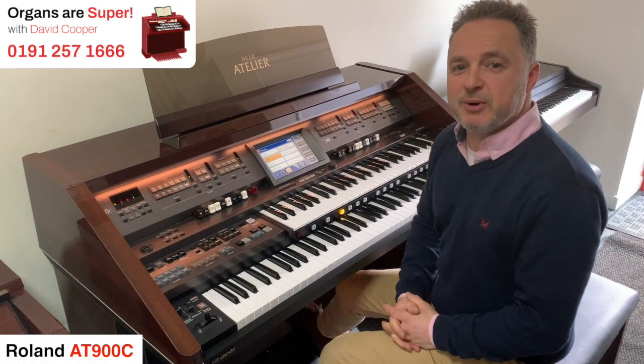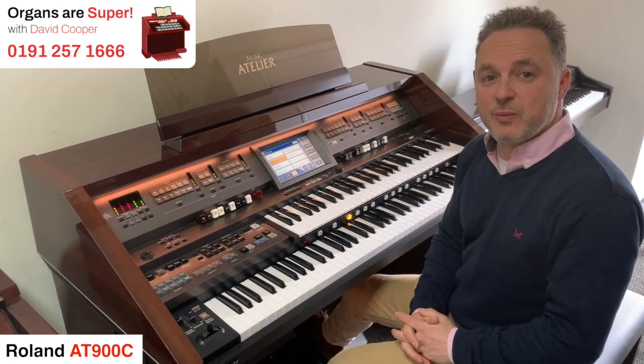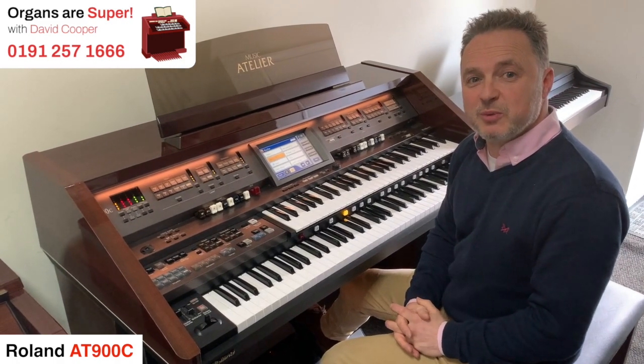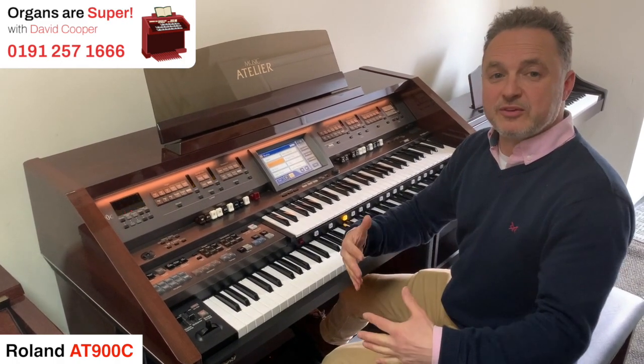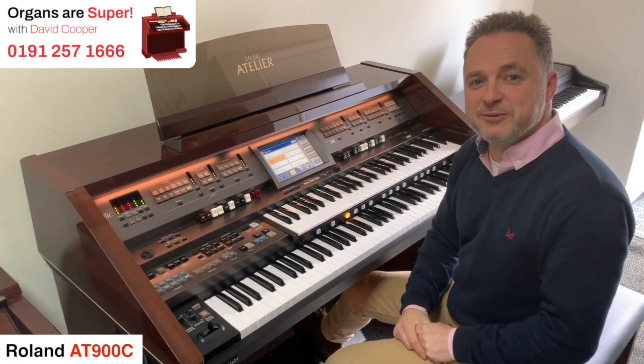Okay, so if you've got an organ to part exchange, that's no problem at all. Give us a call, go to the email section of our website and let us know what you've got, and we'll work out a really good offer for you. We'll bring out the organ, pick up the other one at the same time. Jamie Halliday and our delivery guys will look after you in your home.